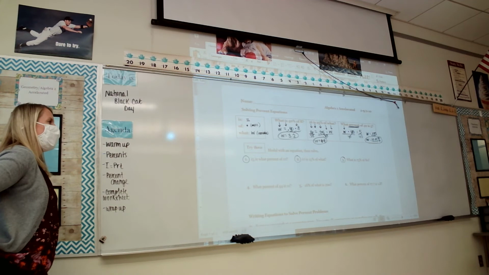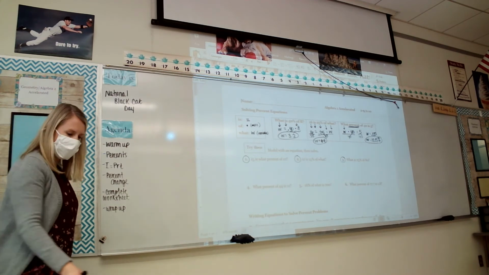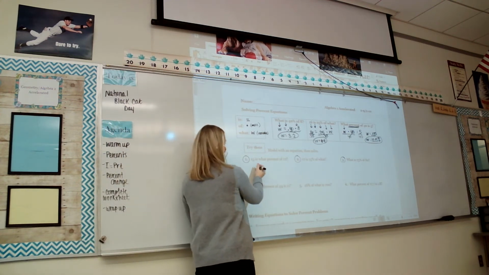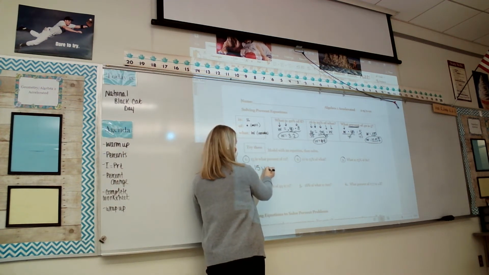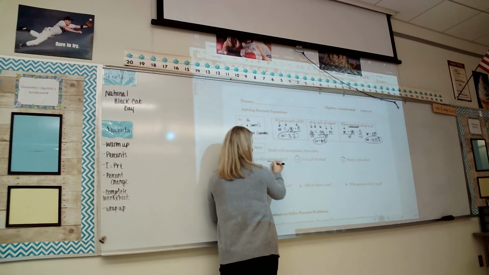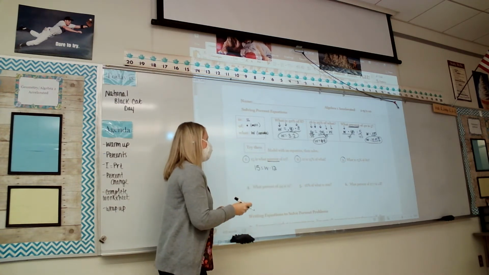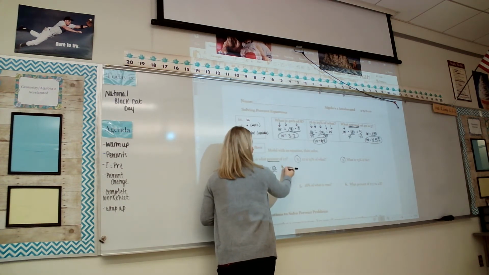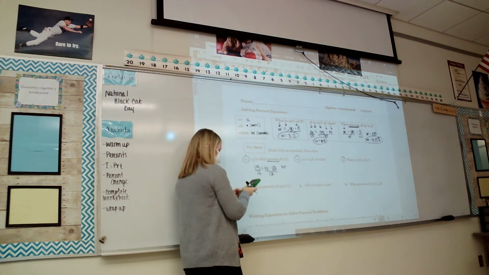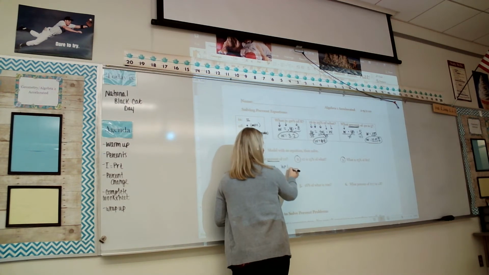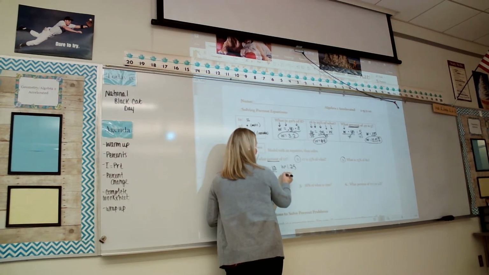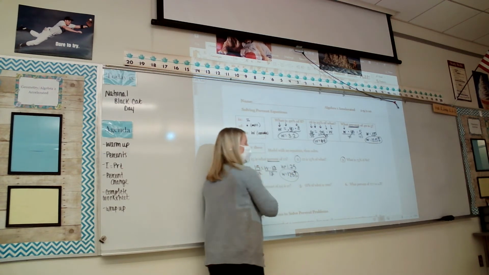Alright, so main goal: we read through, can we set up an equation, can we solve it? So I'm gonna grab my handy dandy calculator over here. I would set this up as 15 equals W times 12. I always underline that just to remind me my answer should be a percentage. I'm doing just a quick solve, so that's not bad to actually solve it. W is gonna equal 15 divided by 12, which is 1.25. And then I do need to convert this to a percent, which means I move the decimal 2 to the right. And W would be 125%.